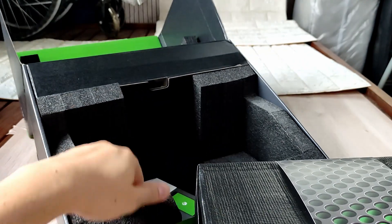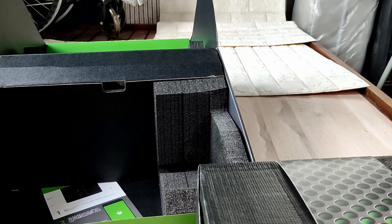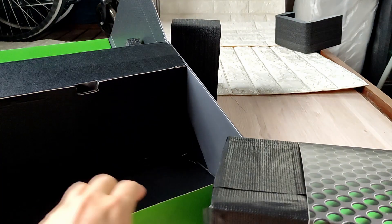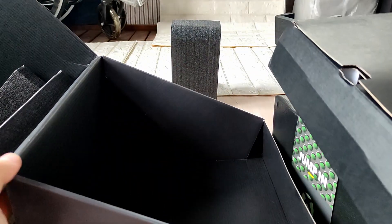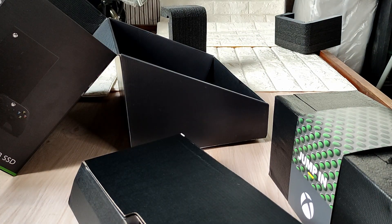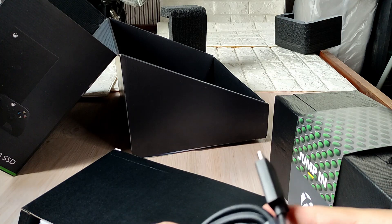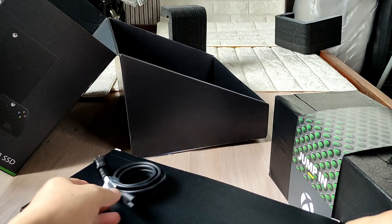Jump in! Where's the free controller? This is so darn thick. Let me put this away for a while. There's some sensitive info about the game pass that I don't want you guys to see. I'm sorry I have a lousy camera — I don't have an overhead camera. I'm just using the POCO X3 NFC. I really don't have a studio to shoot or upload videos. This is just our old room.